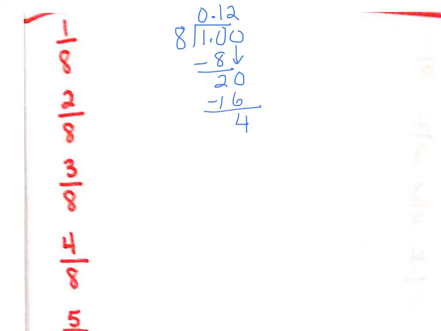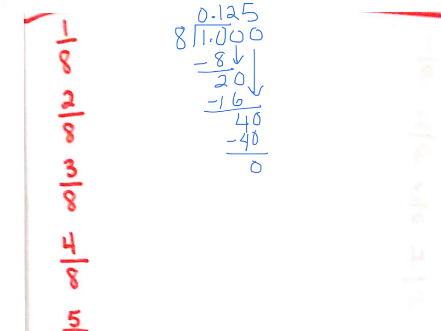So 1/8, we would put the 1 in the box because the numerator always goes in the box and the 8 goes out. 8 won't go into 1, so we put our 0, and then we add a decimal and a 0, and then we can divide. 8 goes into 10 once, with 2 left over. We bring another 0 down. 8 goes into 20 2 times. 2 times 8 is 16, and we get 4. Bring another 0 down. And 8 goes into 40 5 times. And now there's nothing left over, so we are done with our division.